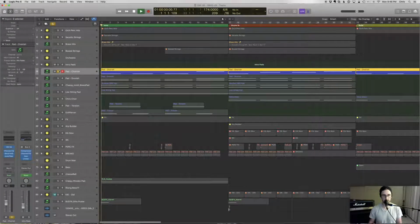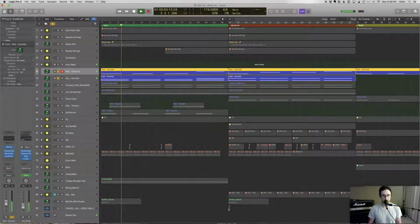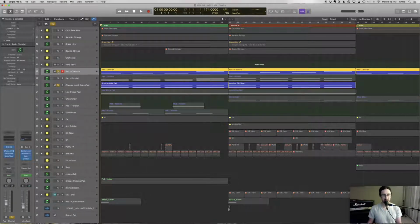So if I just solo each one, I called this choirish. This is the best choir I can make, and I made one called Chris Choir. This is a terrible choir patch, and I wanted to make a good one, but I couldn't figure it out, so that's what I came up with. I layered it with this drone. Thought that kind of sounded like an Eastern or kind of like an Indian drone sound. And then let's see, this is Cheesy Ghost brass pad. That probably deserves to be soloed. Right, so this is just kind of adding some higher frequency content to the drone. And then with the choir.